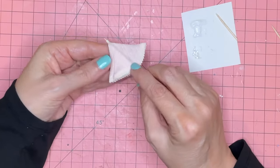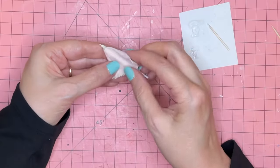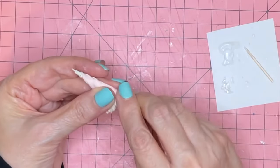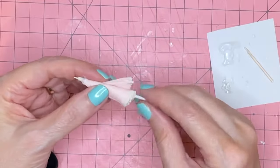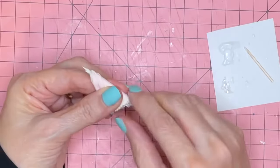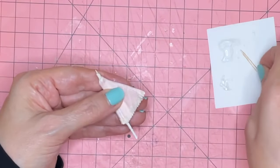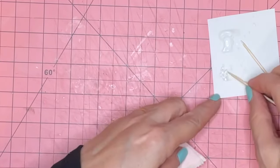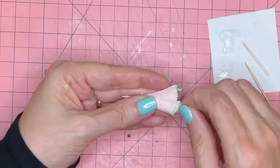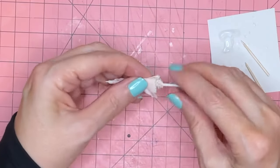Now they're not going to be exactly flat. And then I'm going to do this one. So they're all to the left. Now, I'm going to twist until they roll down. And this first one, I'm going to use a little bit of the tacky glue because I really want that one to get down when I twist. Twist it. That one gets stuck down.